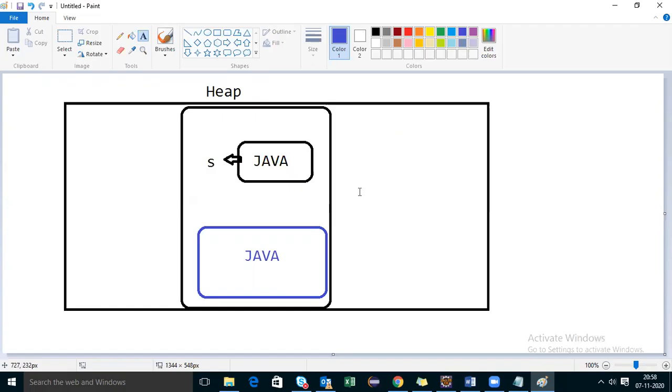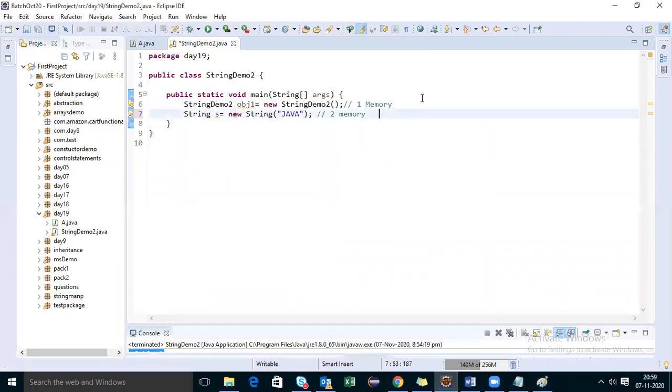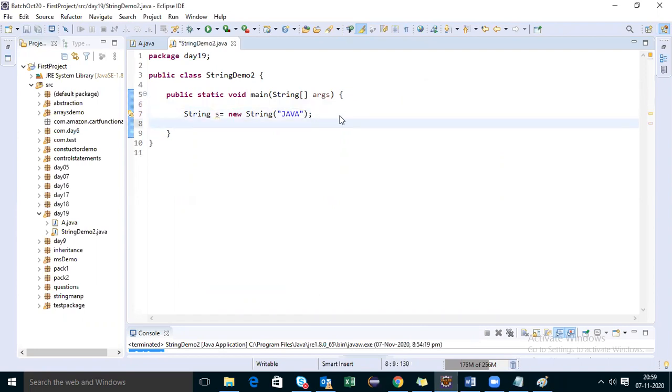Now observe here. If you declare a variable like this, it will allocate memory.